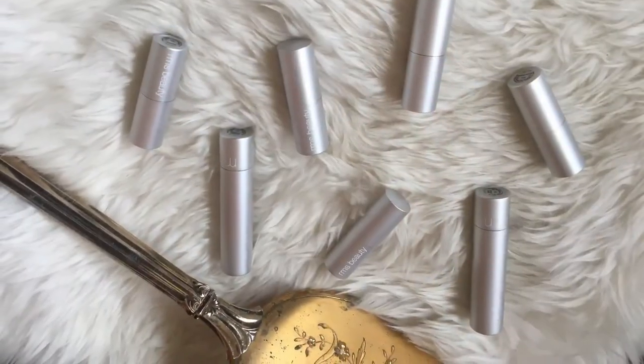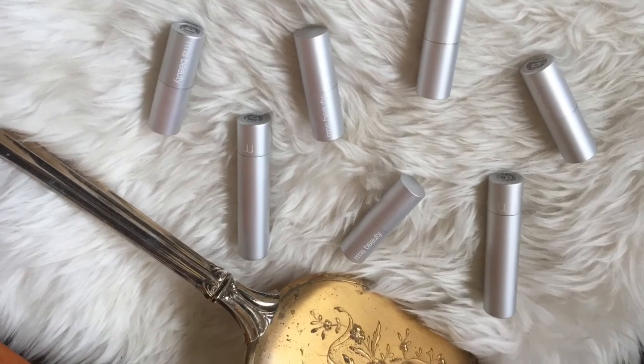I would say RMS is the most comparable to traditional conventional beauty lipsticks while maintaining clean ingredients and high quality. So I give them a big thumbs up. I hope you try them out and maybe let me know what your favorite shade is, whether you own one or whether it was one of the ones you saw today. Until next time — keep smiling! Bye!